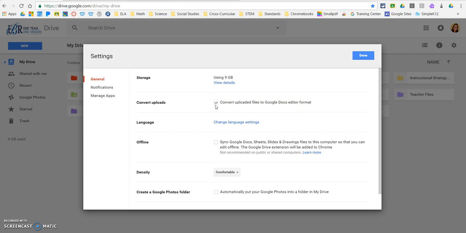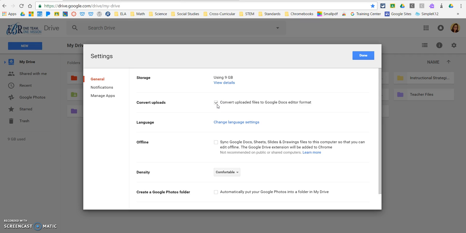This means when I have this box checked, every file that I upload onto my drive is going to automatically be converted from a Microsoft file to a Google file. And I won't have to do anything to make that happen. If I uncheck this, it's going to keep it as a Microsoft file. So when you upload your Excel file, it will keep it as an Excel file, even though it's stored on your Google Drive. So if you want to have it so that no matter what you upload, it always converts it to Google Docs, check that.